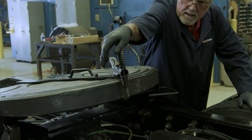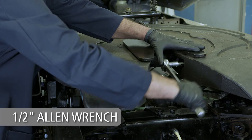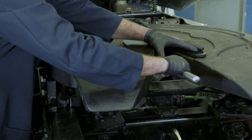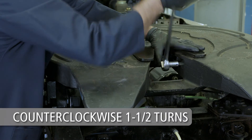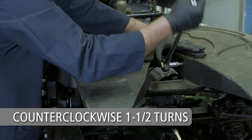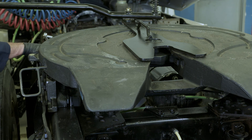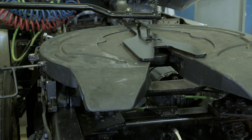Before proceeding, first unlock the lock tester J-hook from the top plate. Using a one-half inch Allen wrench, turn the adjustment screw in the throat of the top plate clockwise until tight. Now turn the adjustment screw counter-clockwise one and a half turns, or six quarter turns if that's easier to visualize. The fifth wheel is now properly adjusted. Verify the adjustment by locking and unlocking the fifth wheel several times using the Holland lock tester.